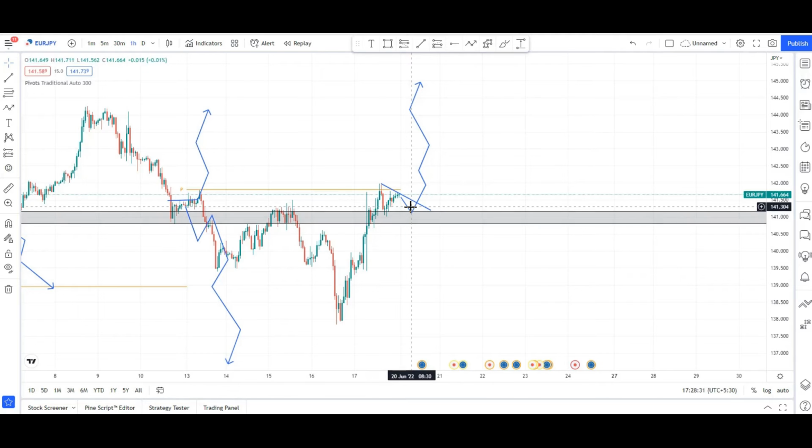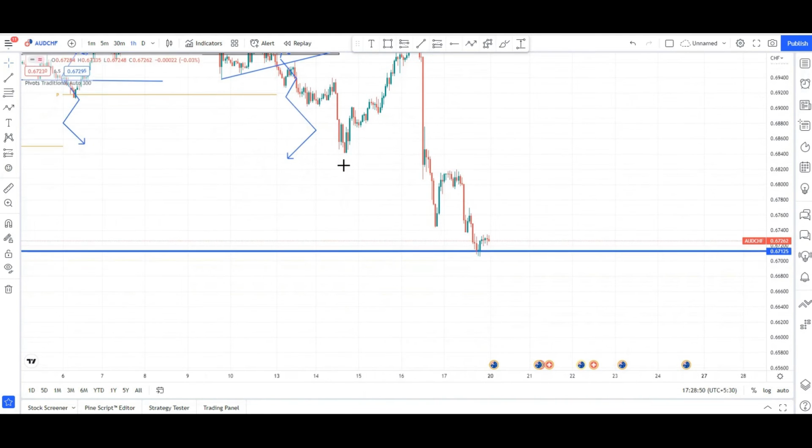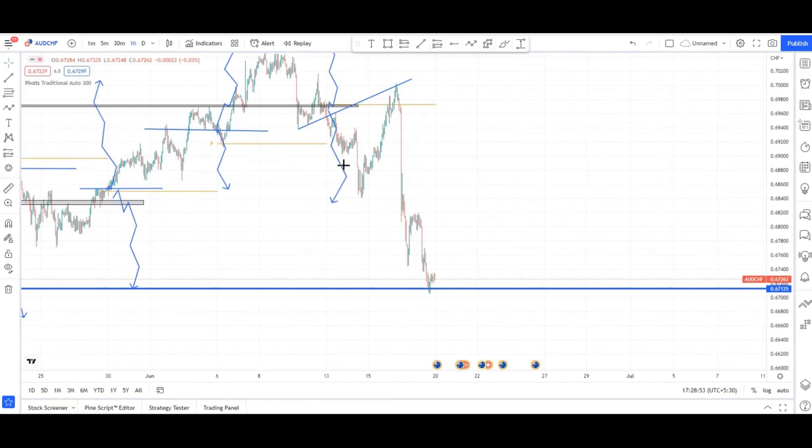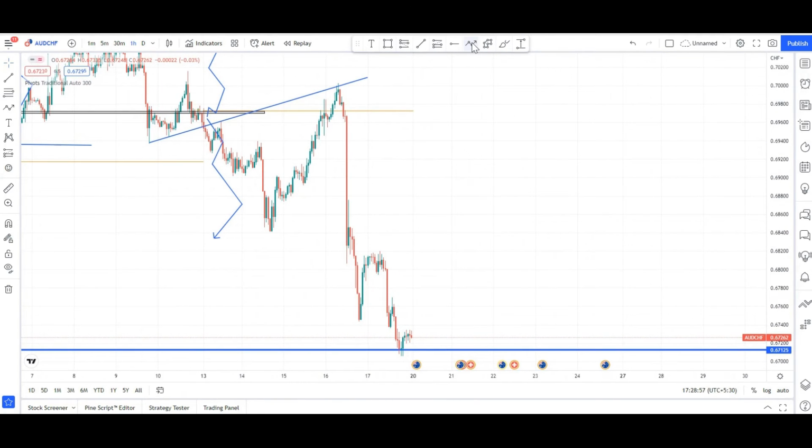Next forex pair is AUD versus CHF. Exactly, you can see that this was one of the major jackpots. I told you this is acting as one of the trend lines. If this is broken, you can see here that all our targets were reached. After that it exactly took resistance, and we captured a very big momentum. Right now it is consolidating, so I am thinking that it may go on consolidating.